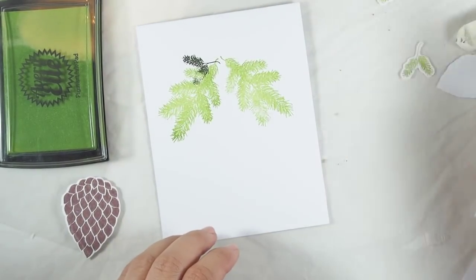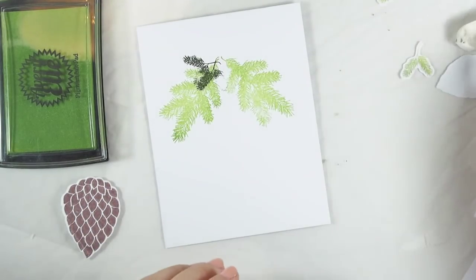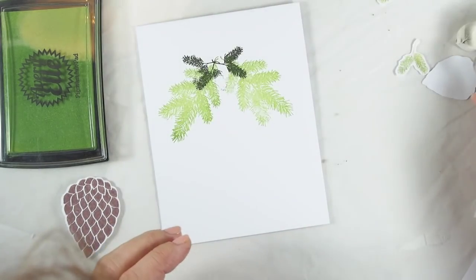I'm stamping the smaller twigs here in the darker color, and this is going to be simply the background, so I'm not too worried that I didn't stamp this very well here, because I'm gonna cover this up. As you will see, it will happen magically.